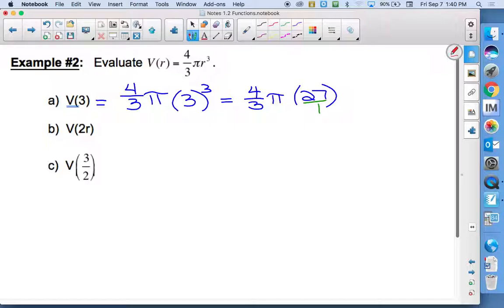So, yeah, sure. So Chelsea, if I look at the 3 and the 27, we can take out a 3 and make this a 9. So that's cross canceling, reducing the fraction diagonally, and then multiply. So now we have 4 times 9, which is 36. Over 1, but we don't need to put it over 1. And then you got this little pi guy here, and I'm just going to put that pi after the 36. I told you not to get out the calculator because you don't need to make the pi 3.14 and get an actual nice answer. When we hit trig, 95% of our answers are going to have pi in it.